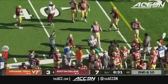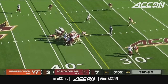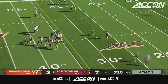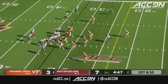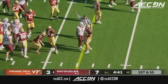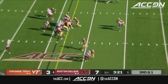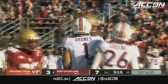Drones with the toss to Tootin, he's got a block, Right blocks for him and picks up about six yards. Malachi Thomas in the backfield on third and five — Drones keeps it up the middle, short of the first down by about two yards. Drones keeps it up the middle again, fights for yardage and picks up the first down at the 33 yard line. Drones keeping it again, picks up about six yards as John Pupil trips him up. Virginia Tech over three on third downs.